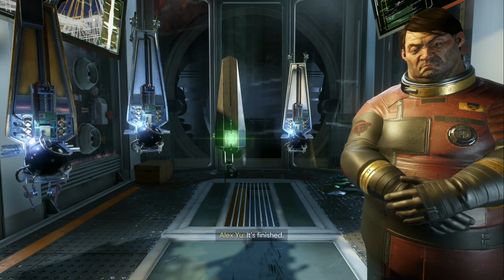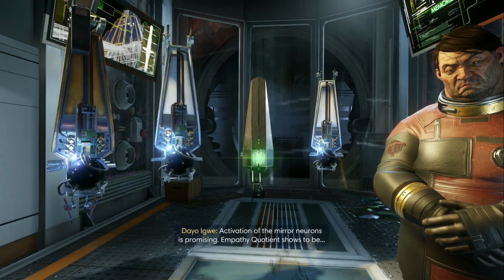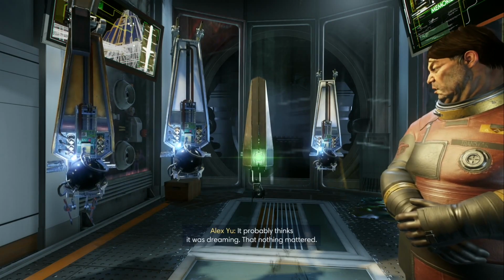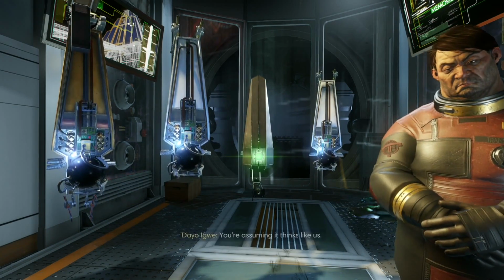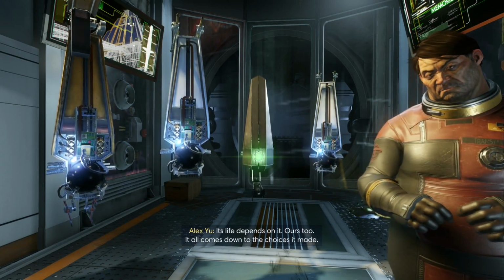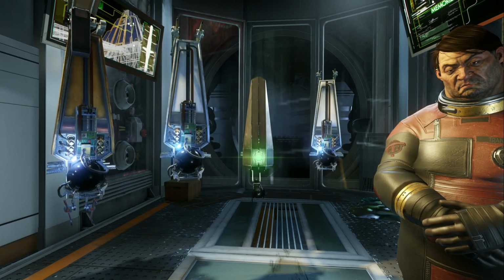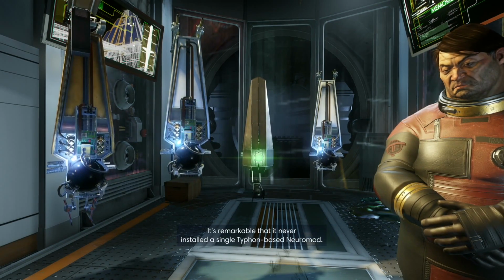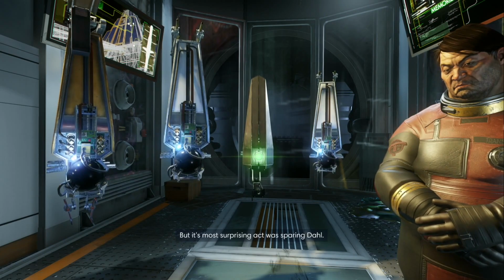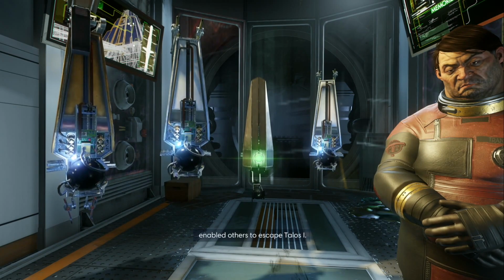It's finished. How did it do? Activation of the mirror neurons is promising. Empathy quotient shows to be exceptionally high. It probably thinks it was dreaming, and nothing mattered. You're assuming it thinks like us. Its life depends on it. Ours too. It all comes down to the choices it made. It saved me from the cargo container. I would have suffocated otherwise. It's remarkable that it never installed a single Typhon-based neuromod. In my view, this demonstrates a strong identification with us, but its most surprising act was sparing Dar. While perhaps for purely selfish reasons, this, at least in principle, enabled others to escape Talos I.